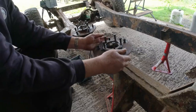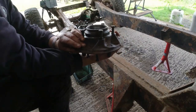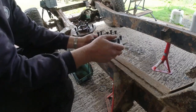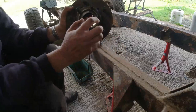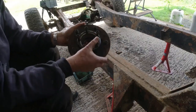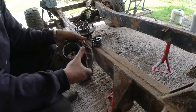The hubs themselves, so obviously I've taken the disc off, cleaned the hubs up, they've come up really nicely. No real issues at all. I've left the bearing seats in. Now, what I do with these things is I often just look at the bearing seat and check the quality. It's difficult for you to see. I'll show you the bad one, but two here are serviceable.